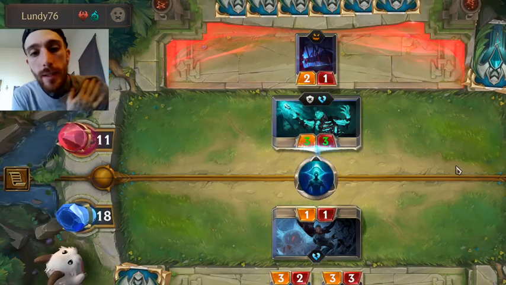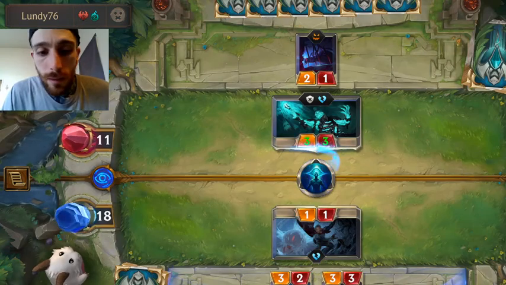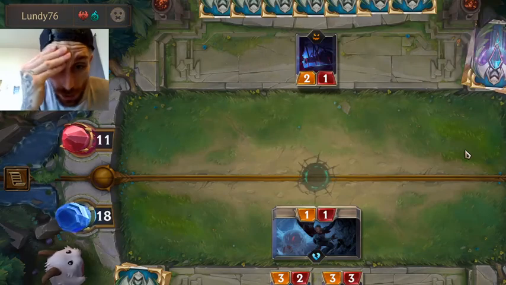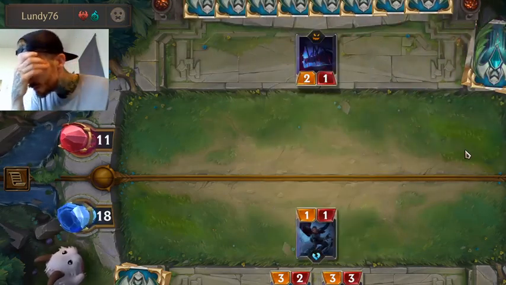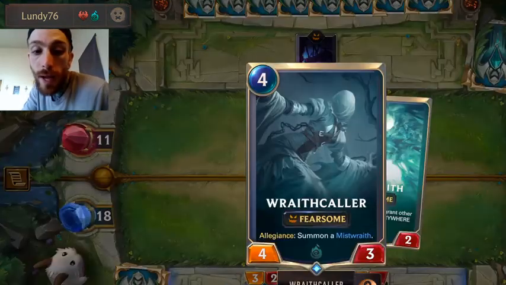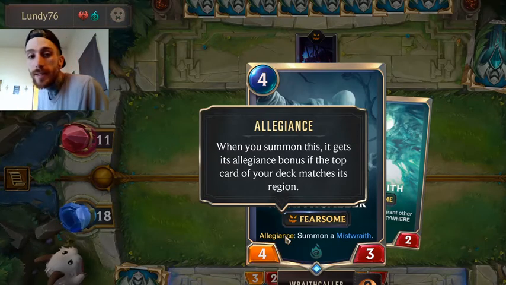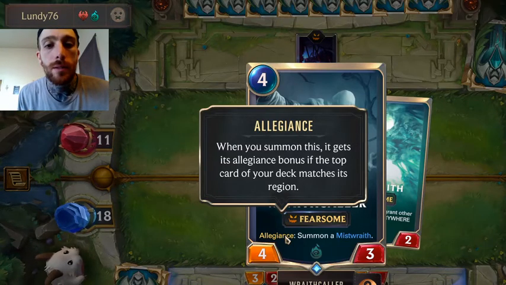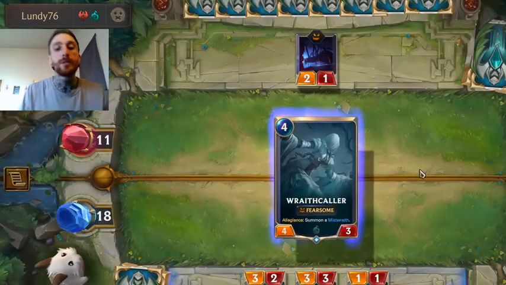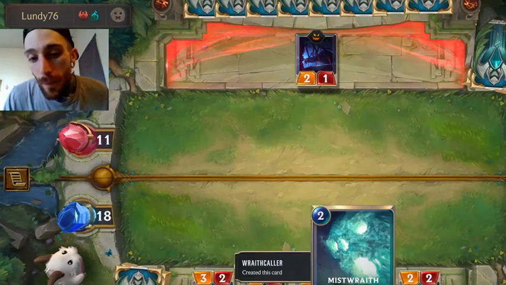See what kind of shenanigans he's got here. Glimpse Beyond, yeah, that's, I mean, best case scenario for him in that situation. Net some card draw. Damage wasn't going through anyways. We're playing our Wraithcaller. We're hoping for Alliance to trigger, which, when you summon this creature, it gets its allegiance bonus if the top card of your deck matches its region. So we're looking for a shadow card on top. If so, he's going to spawn a Mist Wraith.